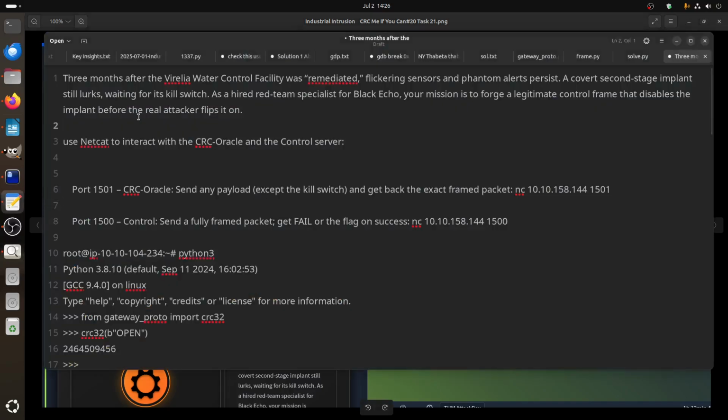The scenario is three months after the Virelia Water Control Facility was remediated, flickering sensors and phantom alerts persist. A covert second-stage implant still lurks, waiting for its kill switch. As a hunt team specialist for Black Echo, your mission is to forge a legitimate control frame that disables the implant before the real attacker flips it on.